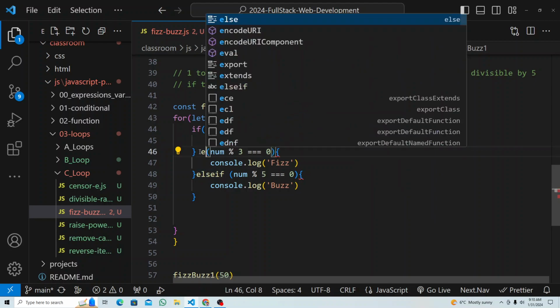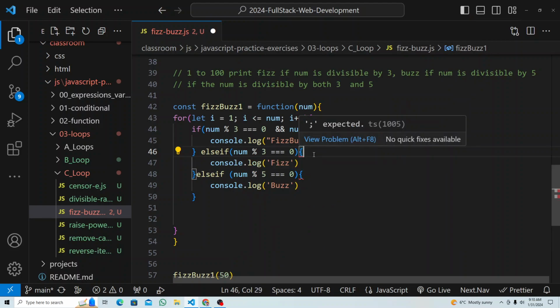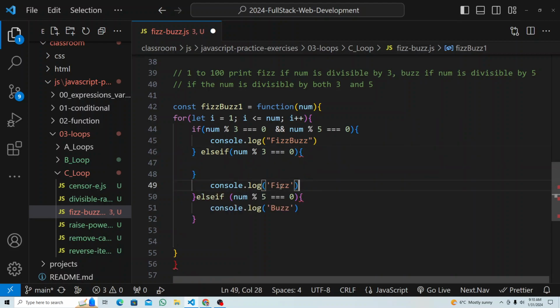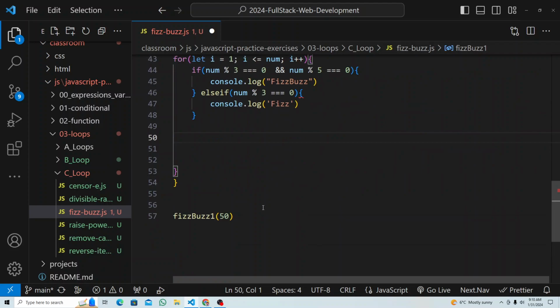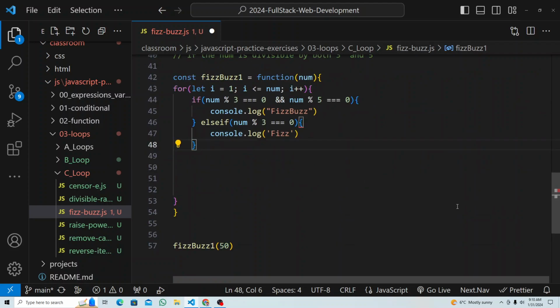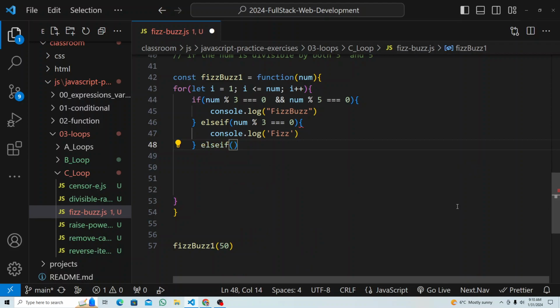Else if, and else, again you check else if. Something is not correct, I don't know why I'm getting an error here. You do else if again and check num.